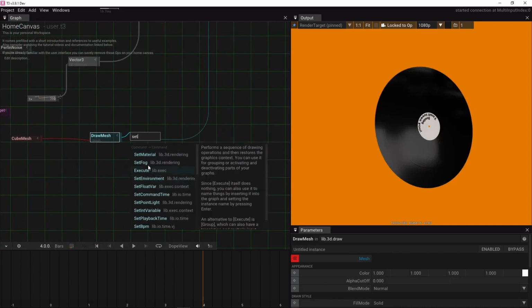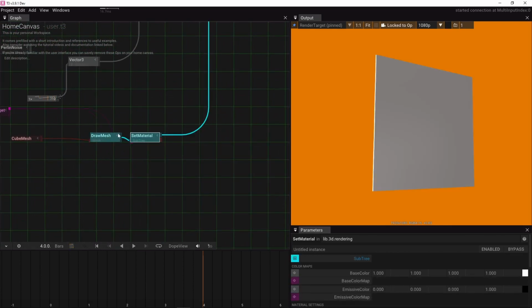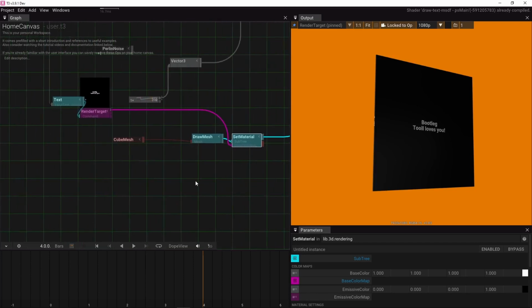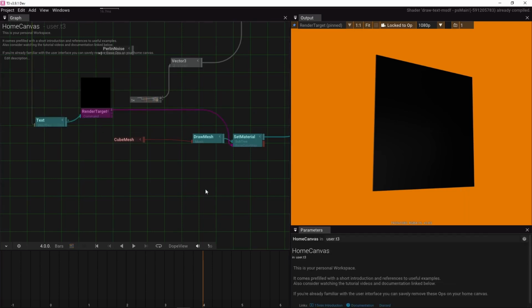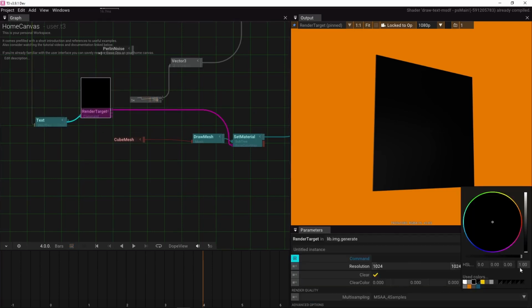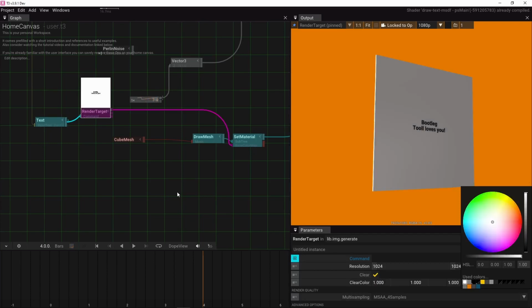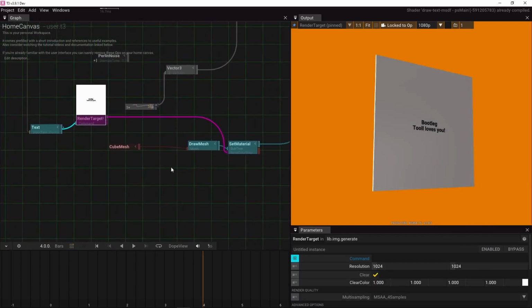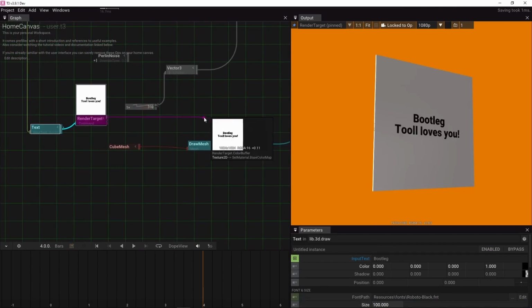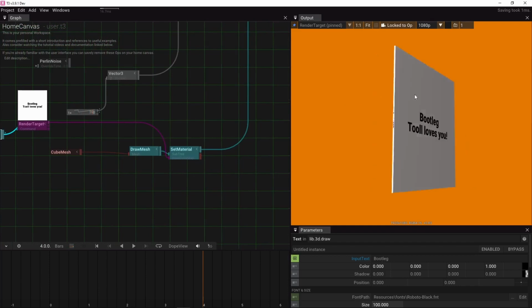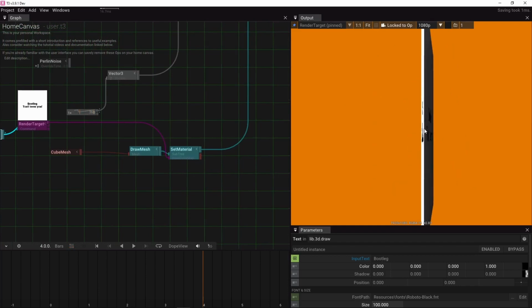Add a set material. The bootleg record. Of course, this is a bit annoying.